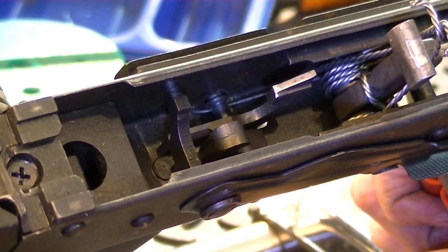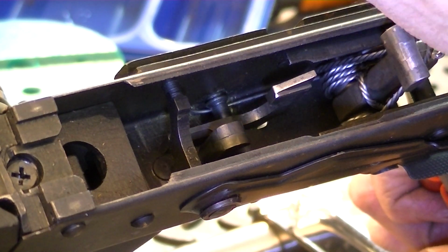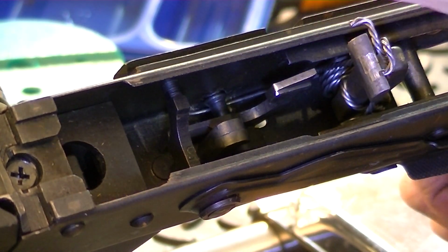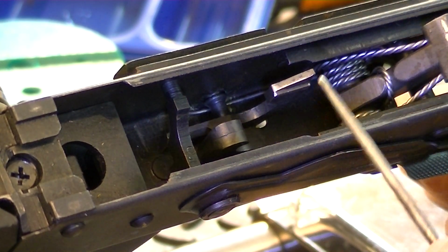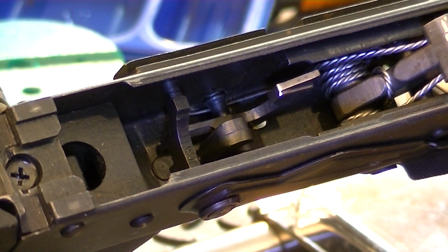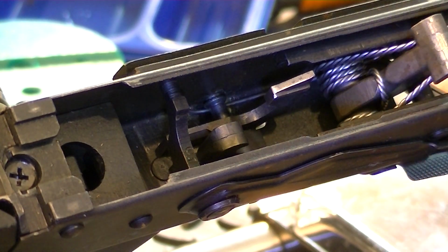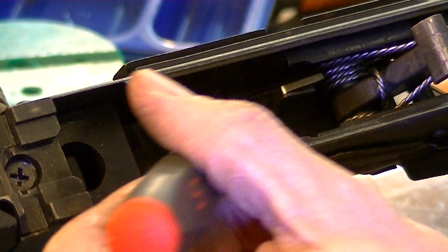Make sure the pin's all the way in there. And I'm sure that there is a better way of messing with these stupid shepherd's hook pins or clips. I don't know it. I hate messing with them. Only a damn Russian could have invented this.